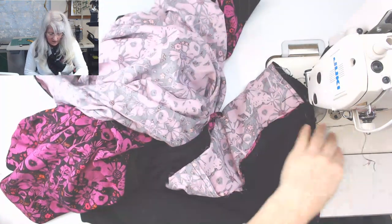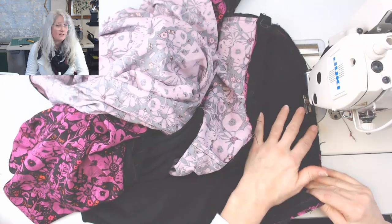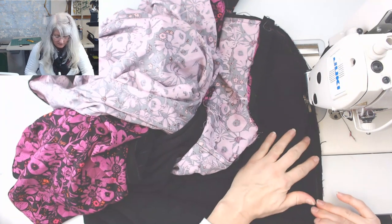I actually do have the Seamwork Audrey, which is a jean jacket, like a very classic one. I don't think it's too warm. I mean, I would much rather sew it now than in the summer.